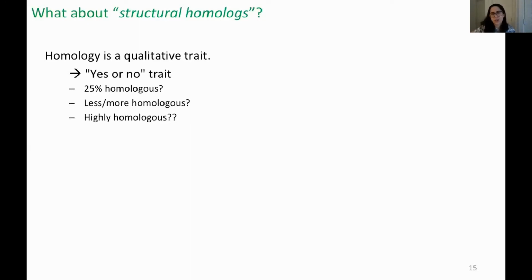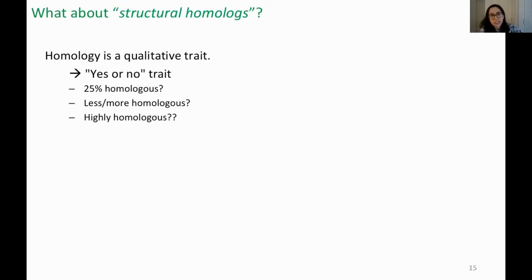We don't need to qualify the degree of homology. So we actually don't say, I have a gene that is 25% homologous. What this gene can be is 25% similar or identical, but homology is not continuous. It's a yes or no trait.